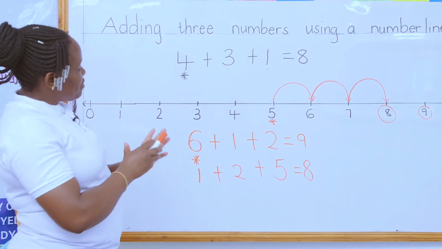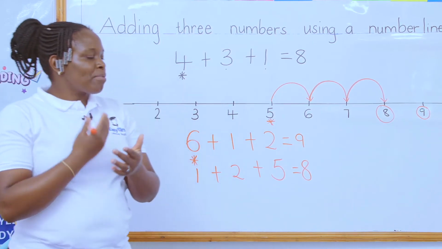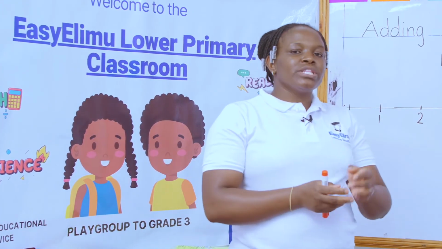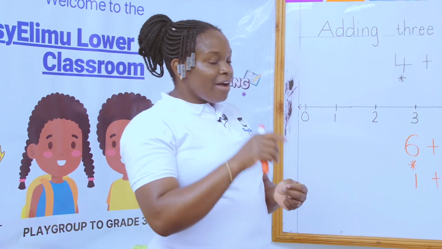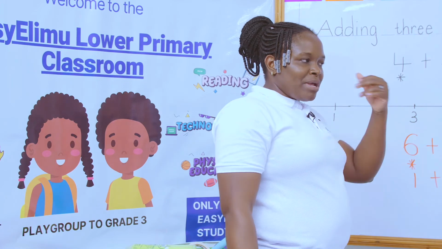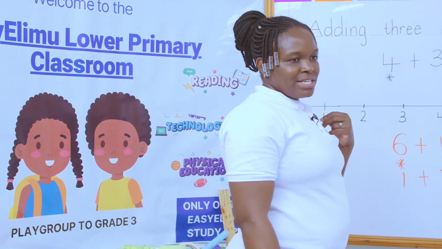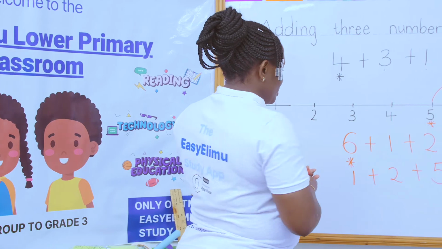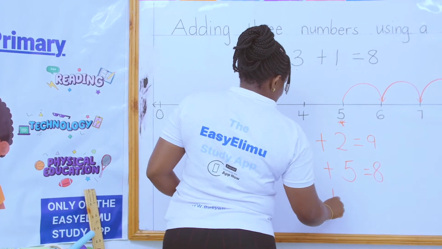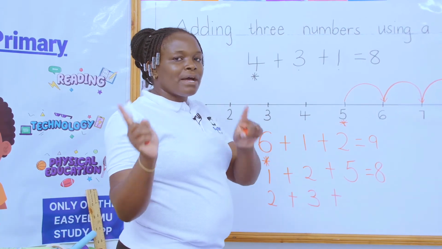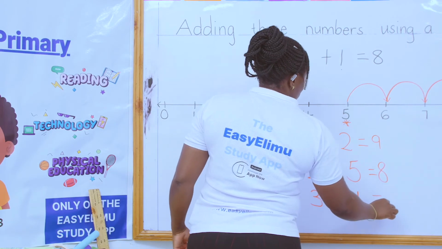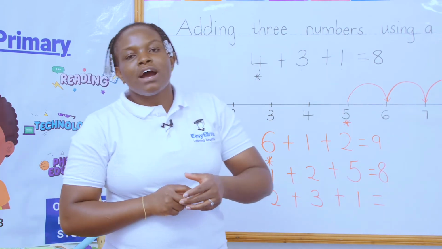Same thing will happen even when you're given a word problem where they've asked you. In the morning, Johnny came to class with 2 pencils. After break, Johnny went and came back with 3 more pencils. Remember, in the morning, Johnny came with 2 pencils. In the afternoon, after break, Johnny comes into the classroom with 3 more pencils. And when we left the field after PE, Johnny came to class with 1 pencil. So how many pencils does Johnny have altogether?